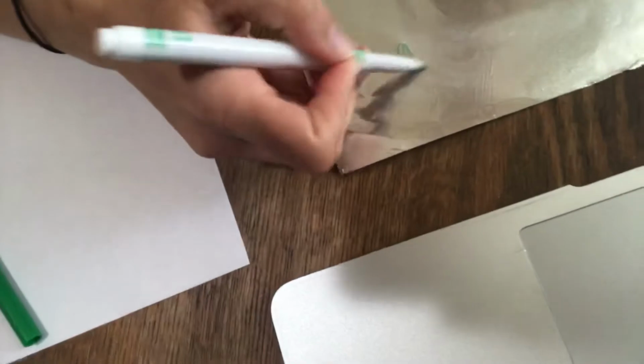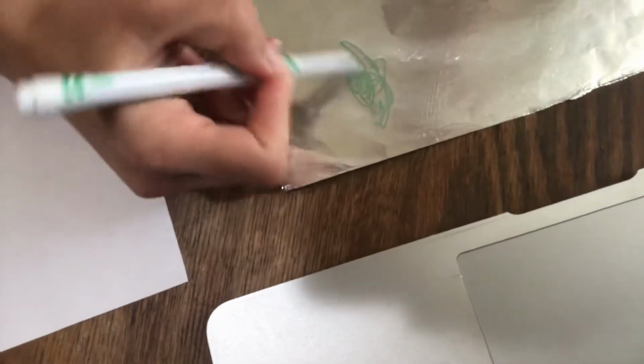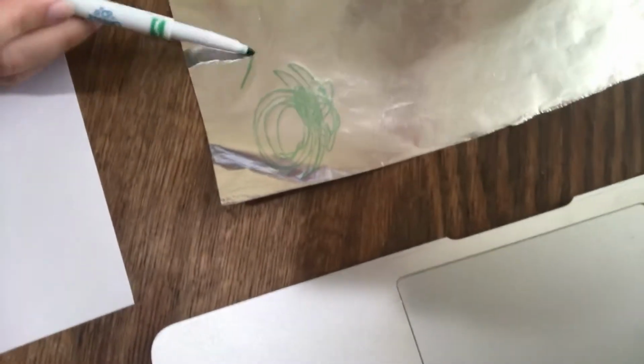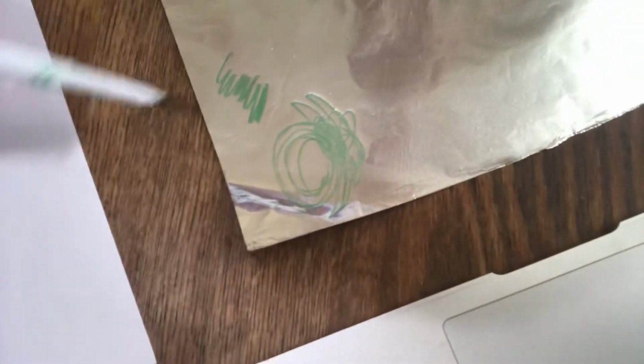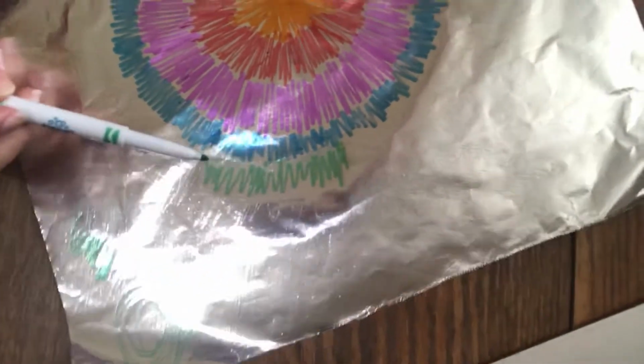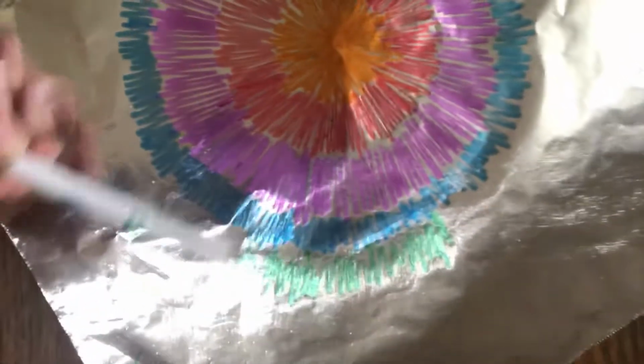So you want to make sure that you are not just scribbling around like this or making circles in this way. Okay, you want your strokes to all go one direction and be consistent with that. So I'm going to see if I can do that around here so I can show you how it can just go around, going from the middle outward.